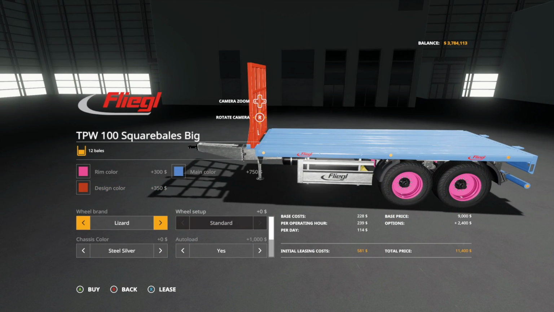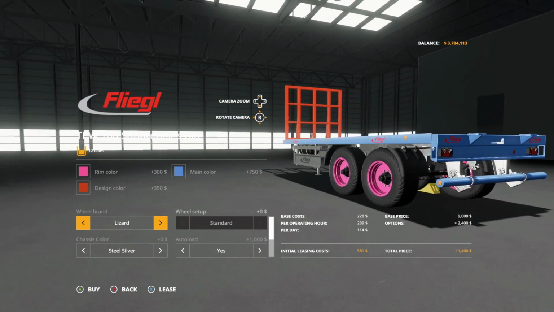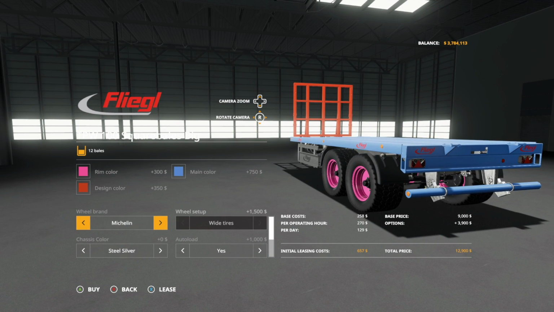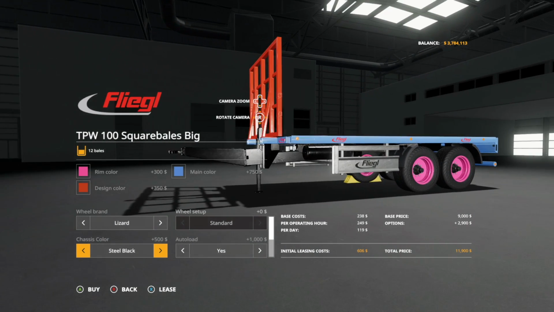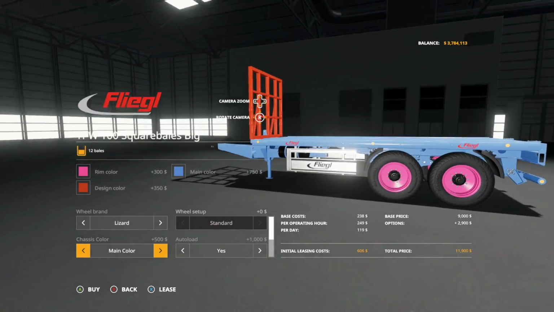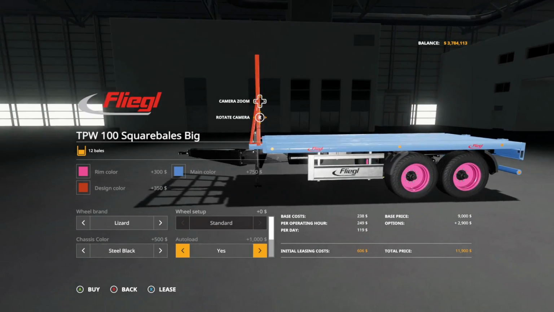Very neat there. Wheel brands, we have Lizard, we have Trelleborg, we have Michelin, and back to Lizard again. Lizard options cannot be changed. However, in Trelleborg, we have standard, narrow tires, and wide tires. And in Michelin, they are just wide by design. There's no changing those. Chassis color, you've got steel silver, steel black, and your main color, and then back to steel silver. So really cool. You can change that to your main color. That is neat. I really like that.